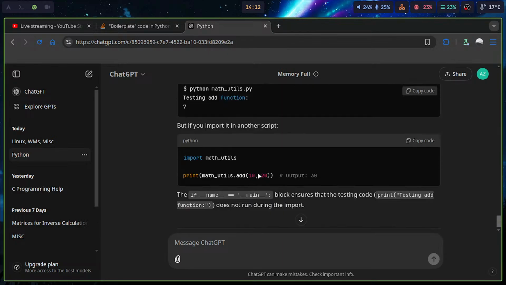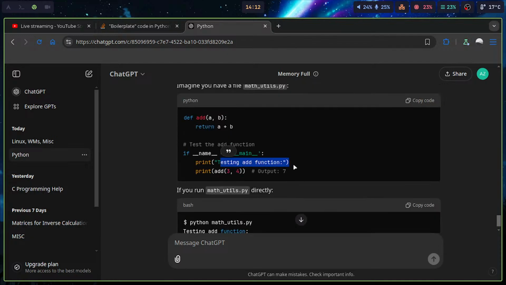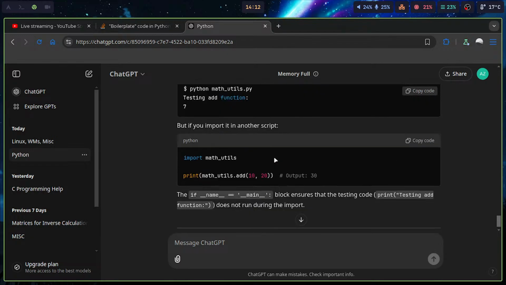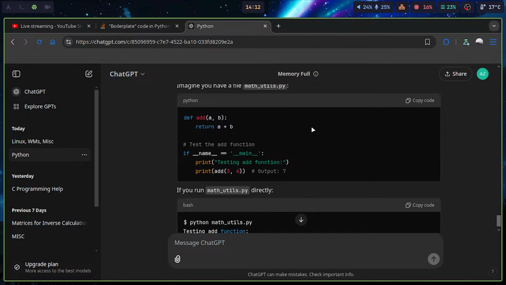The testing add function does not run, so it only outputs the function.